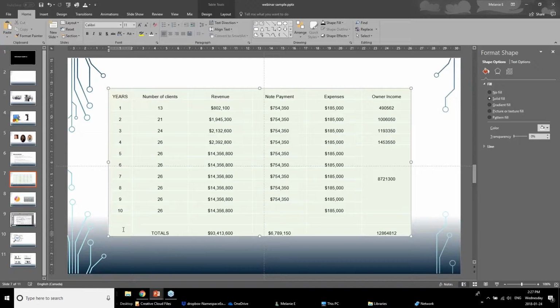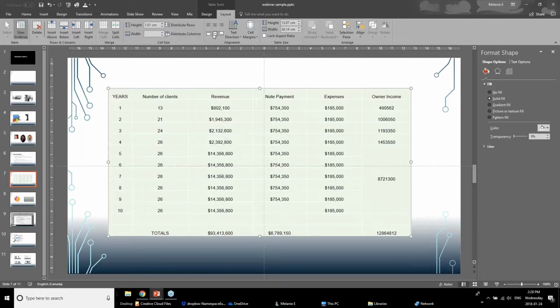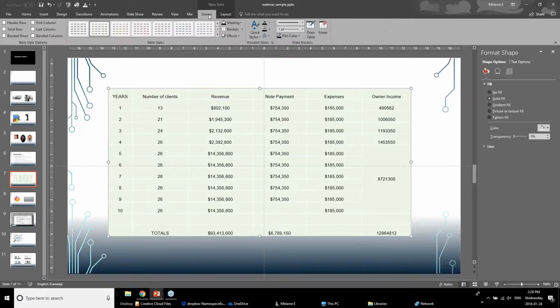It's pretty plain. When I actually click on the table, PowerPoint recognizes it's a table. So you'll see when I click on it, up at the top, Table Tools shows up. When I click on Design, this ribbon becomes my Table Tools. And if I click on Layout, these become additional tools to fiddle with my table. As long as the top says Table Tools, these two ribbons, Design and Layout, give me total control to play around with my table.